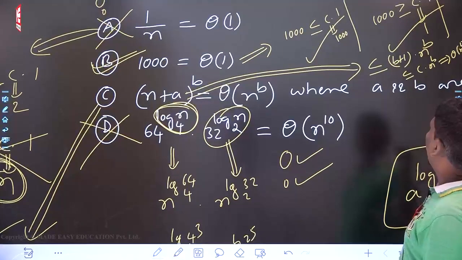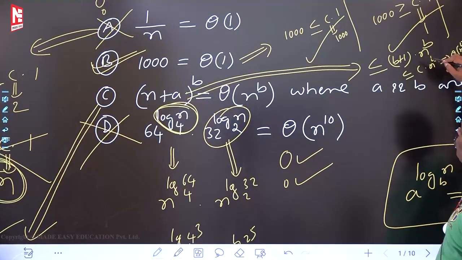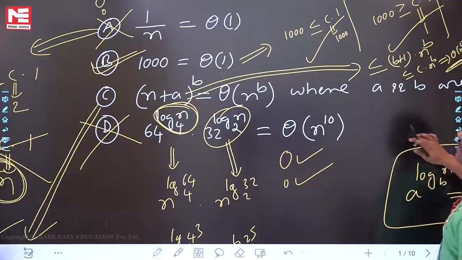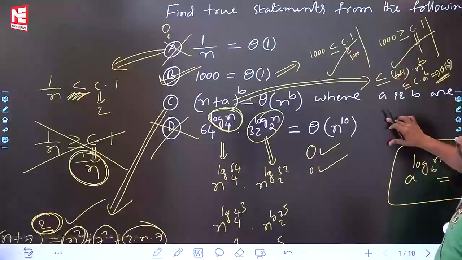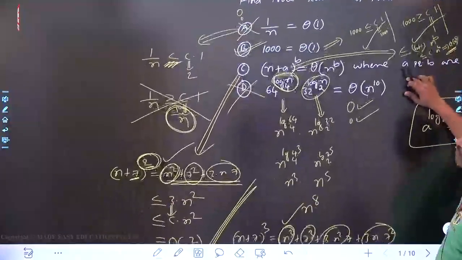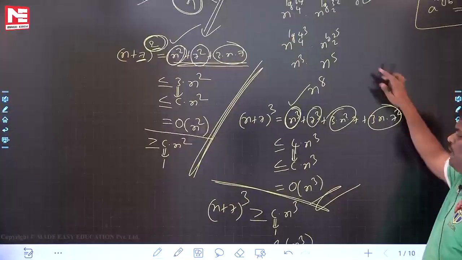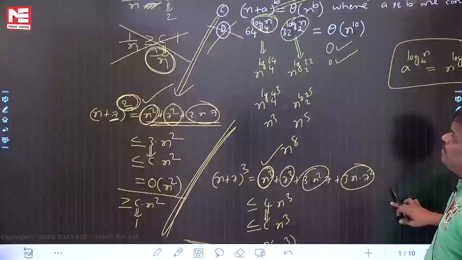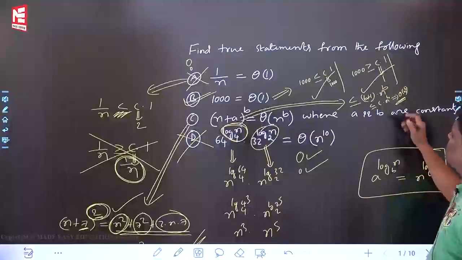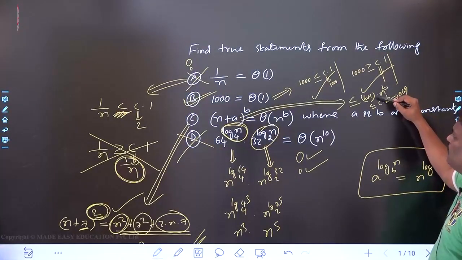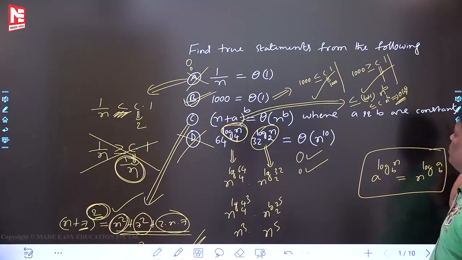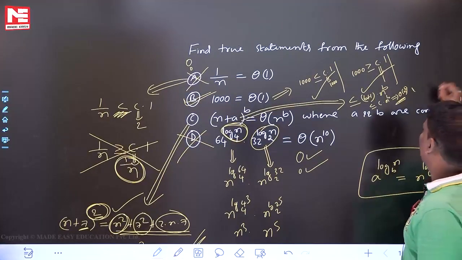Can you say which c value big O? b plus 1. Which c value omega? 1. Big O and omega possible? Theta. So I think for option C, right, option C, two things I explained to you. Whole square also I explained, whole cube also I explained, right? For whole power b, the same thing will happen. b plus 1 terms, n power b. b plus 1 is a constant, so c into n power b. Finally, theta of n power b, right?